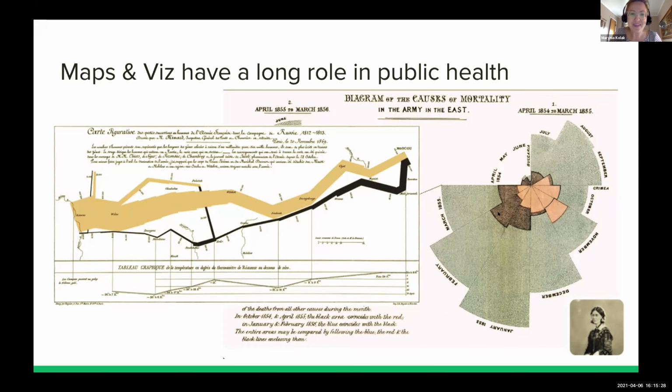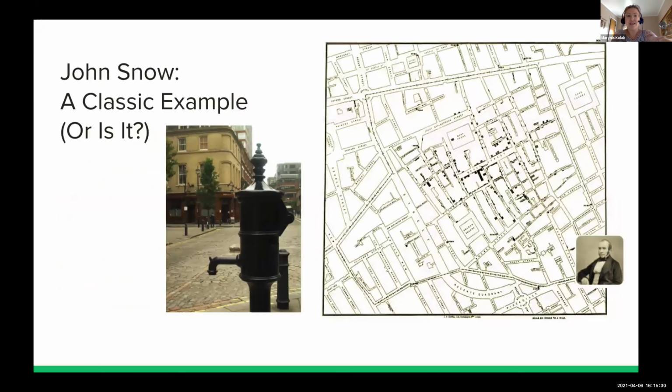health realm. All right, so another classic example is John Snow's work, right from the 1800s as well, the late 1800s, that traced an outbreak of cholera, an infectious disease, to a contaminated well.